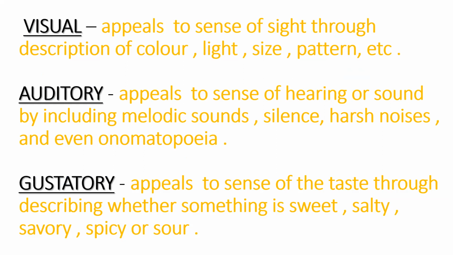Visual. It appeals to the sense of sight through description of color, light, size, pattern, etc. Auditory. It appeals to the sense of hearing or sound by including melodic sounds, silence, harsh noises, and even onomatopoeia. Gustatory. Gustatory appeals to the sense of taste through describing whether something is sweet, salty, savory, spicy, or sour.